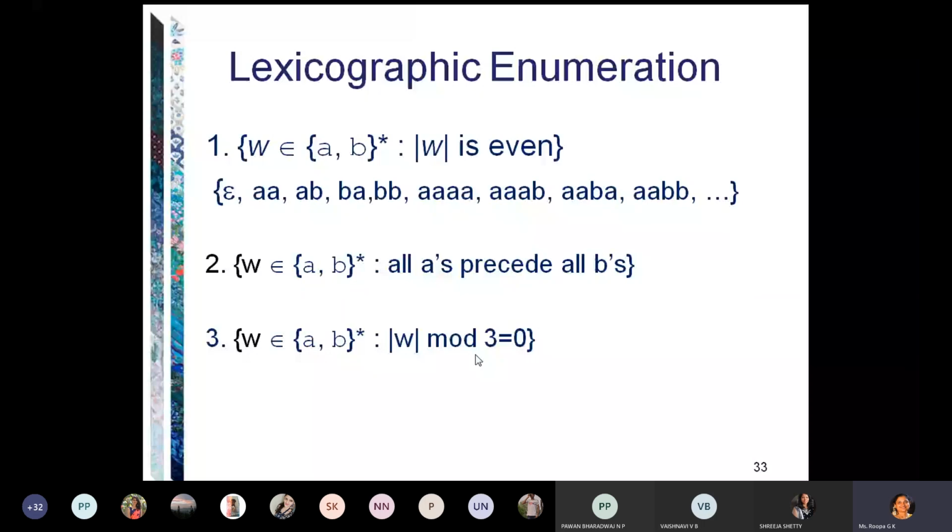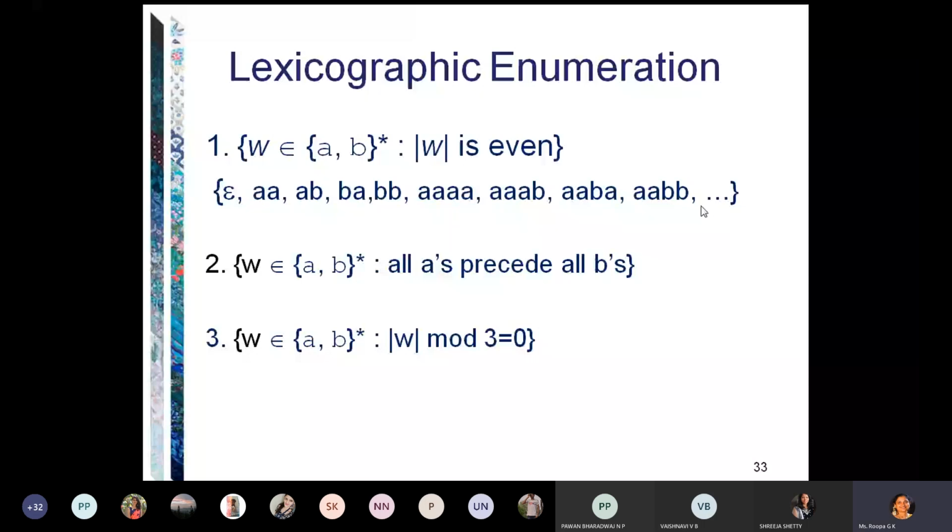Next, what happens? String length 4. For string length 4, obviously we have 4 A's. Correct? Then 3 A's, 1 B. Later, AA, BA. Means first 2 A's are the same. If you interpret it like this, for string length 4, the first 2 letters are AA always. Next letters are a combination of the previous ones: AA, AB, BA, BB. First 2 A's are the same for all the strings having length 4 now, only for these 4. Then append AA, AB, BA, BB. Like that. Understood? This is how to write in alphabetical order, string length 4.